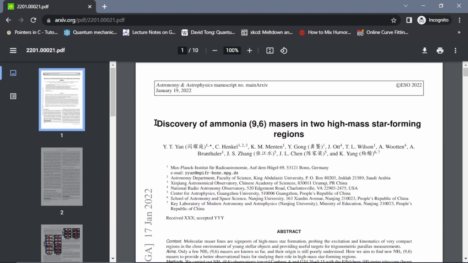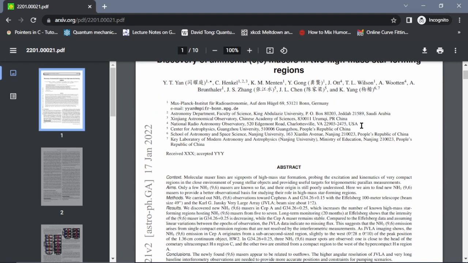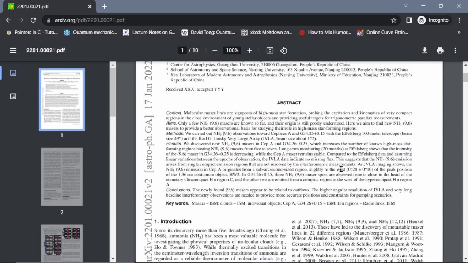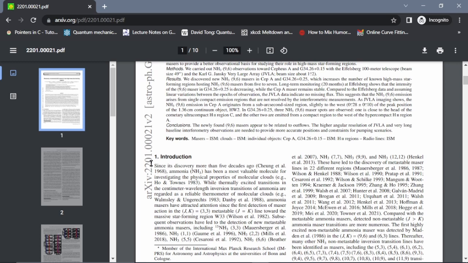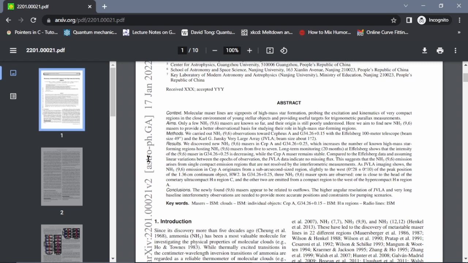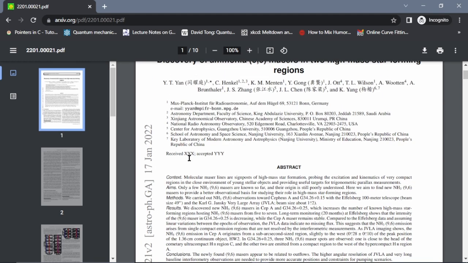So this is the title of the paper, Discovery of Ammonia, and here is an abstract. This is the arXiv number, 2201.0021 version 2. This is version 2, from the astrophysics category, and it was published on 17 January 2022.